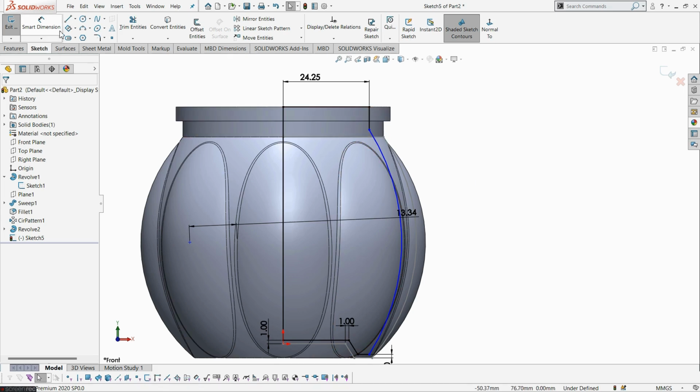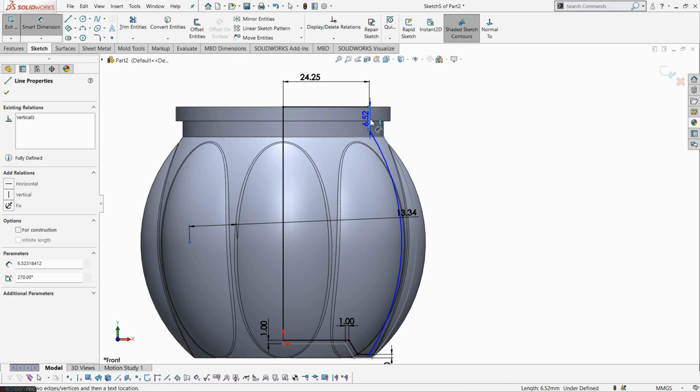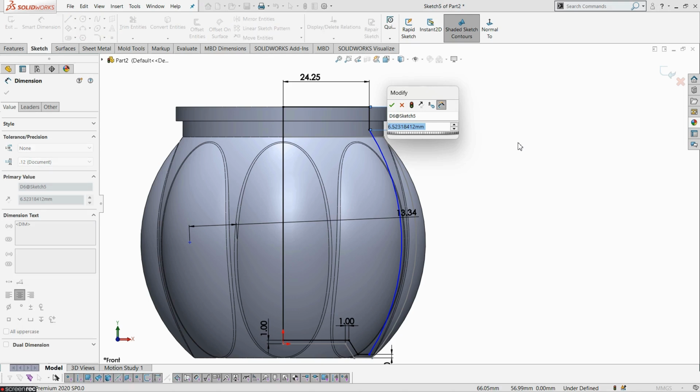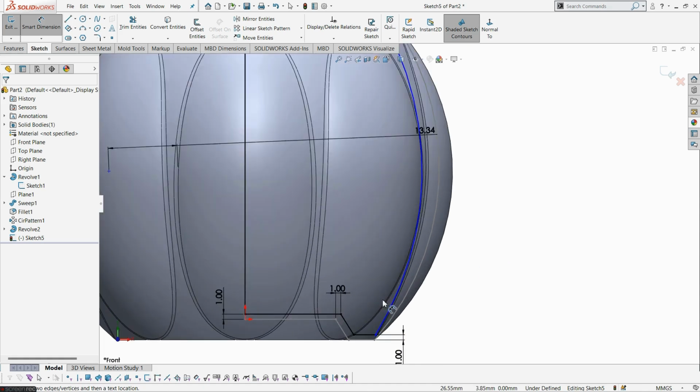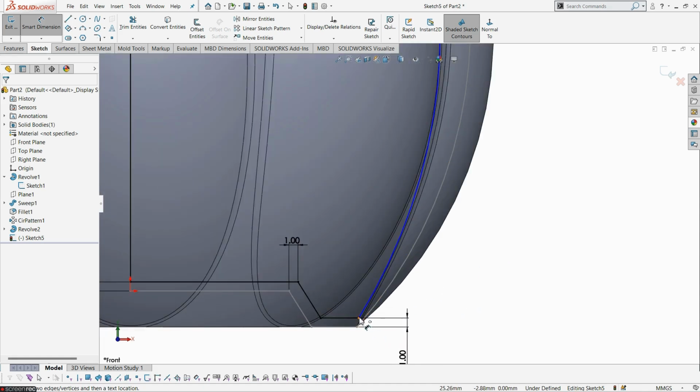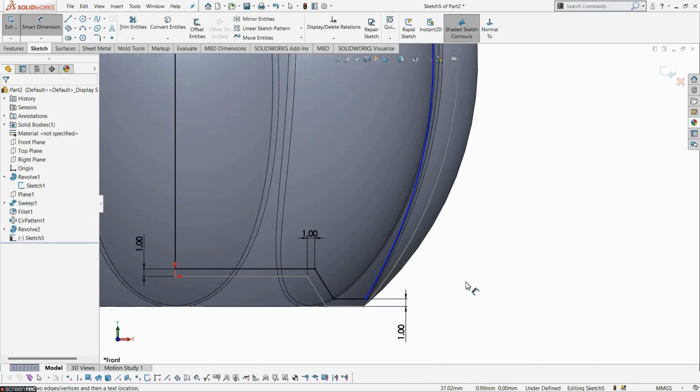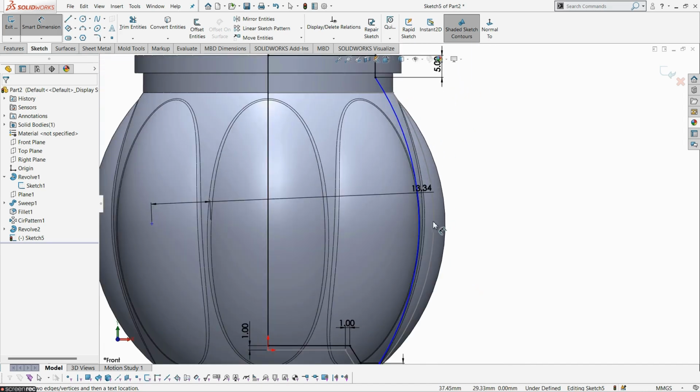Look at it, how I fix this area. I'm using smart dimensions to fix it vertically. First the top endpoint, it is just 5 mm vertically. Look at it. Now the bottom endpoint is almost closer to our default profile.